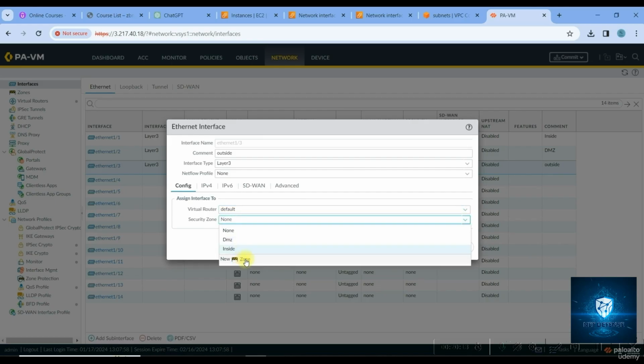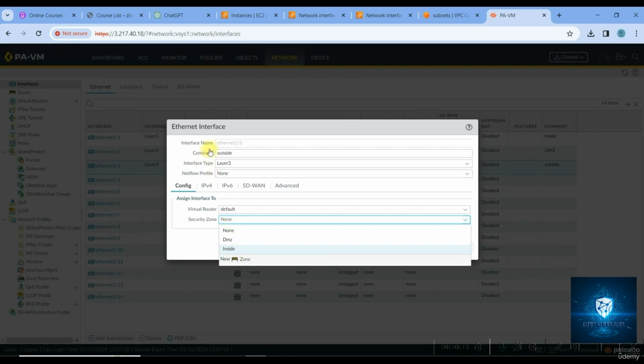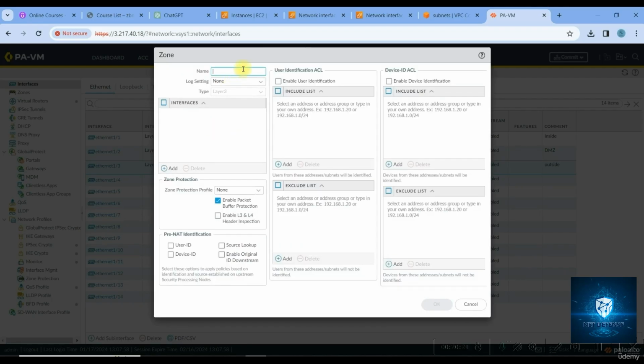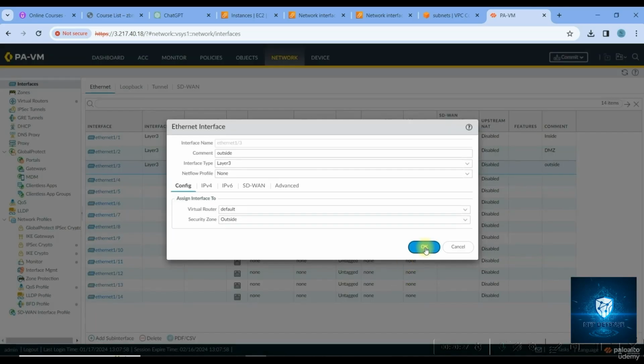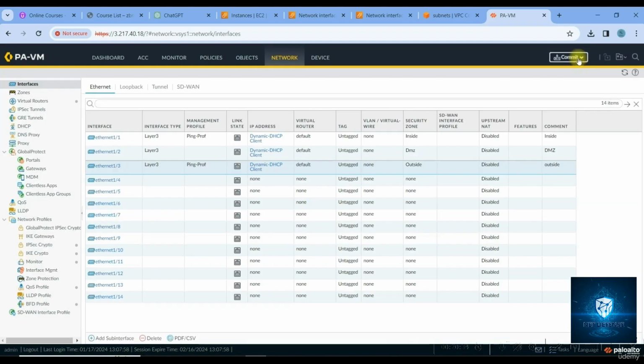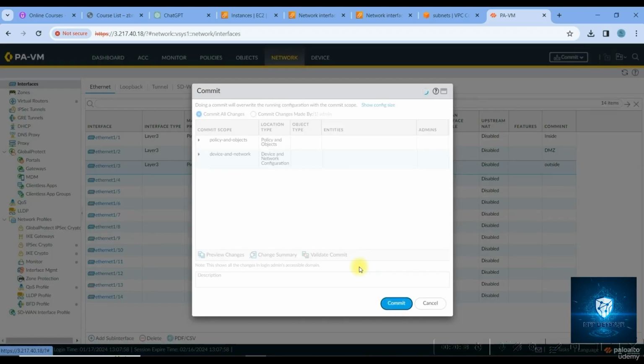Security zone is gonna be a new zone, which is called outside. Click on OK, and then OK, and then we'll commit the changes. Basically commit here.